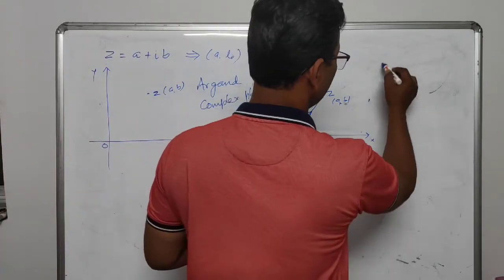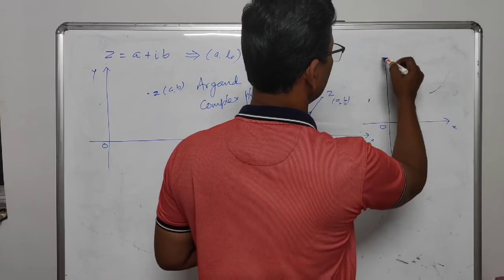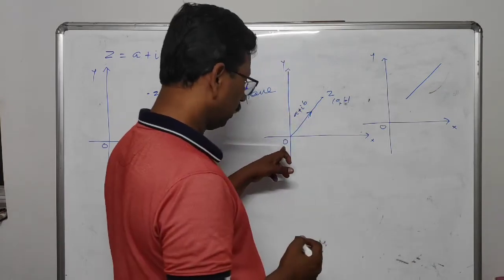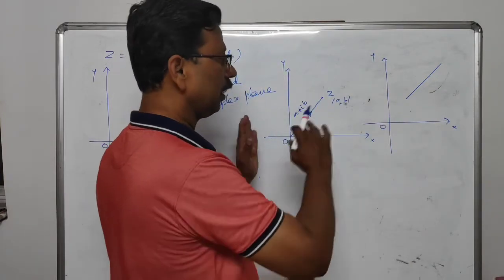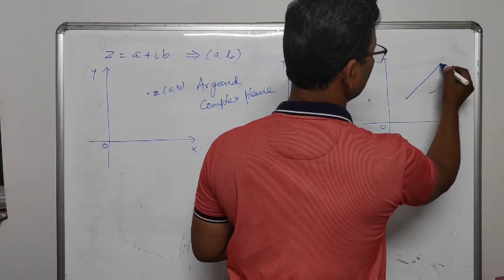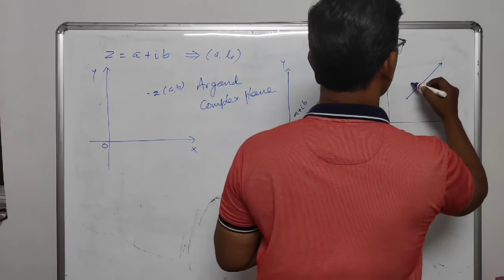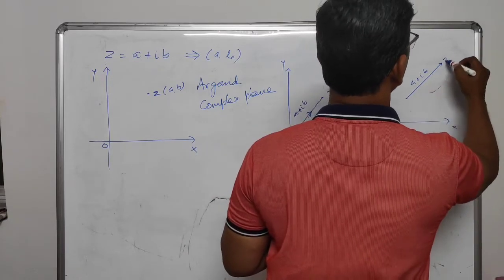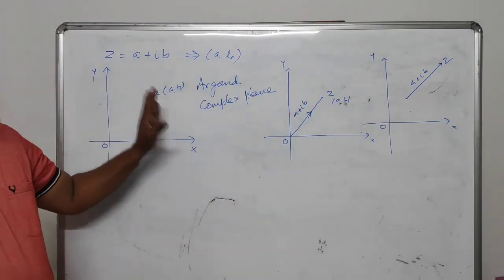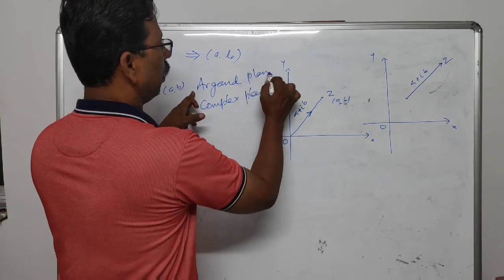The same thing can be represented as any vector. This is the origin, this is the x-axis, this is the y-axis. If you draw like this, and the initial point is the origin, it can be called a position vector. If the initial point is somewhere else in the plane, with an initial point and a terminal point, then this vector can be called any vector. This is nothing but a plus ib, or you can say this is vector z. Likewise we can represent any complex number in this xy plane called the Argand plane or complex plane.